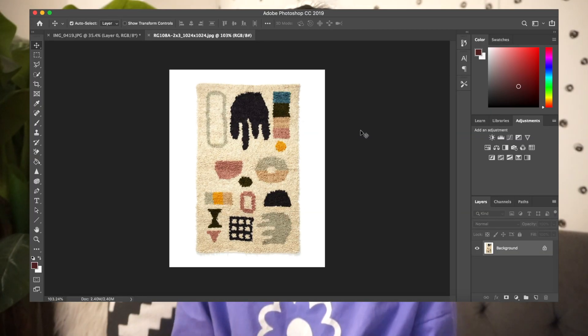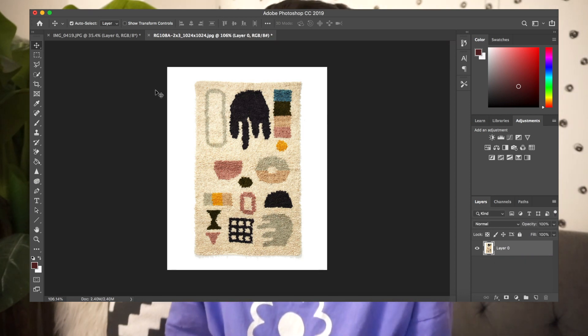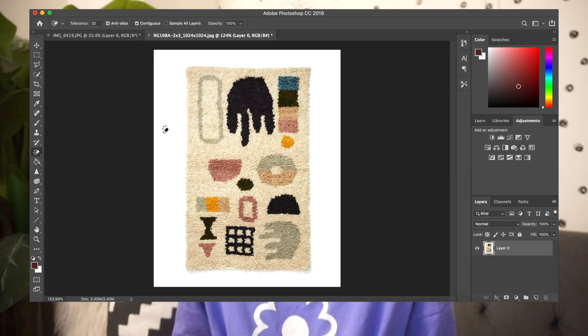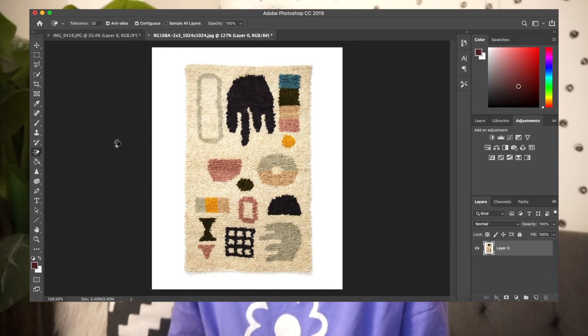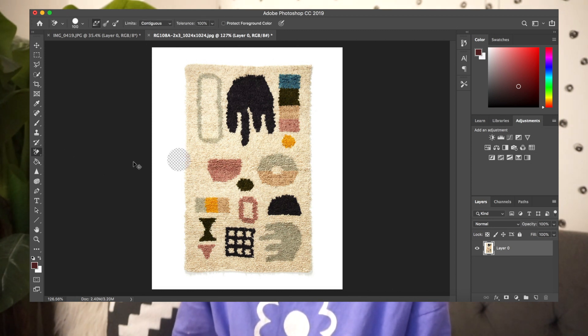The first thing I wanted to show you was how to remove backgrounds. There are a few different ways depending on the type of photo you have. If you have something on a white background and you open up a photo saved from the internet, it will usually start out with the background layer locked, so I would unlock that before you do anything. If you have a high contrast image it's going to be easier to remove things. The first thing I always try is the magic eraser tool — it literally gets rid of things in one click, which is great. You can also use the background eraser tool for certain things.